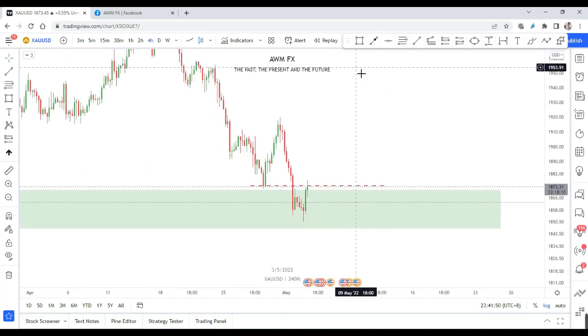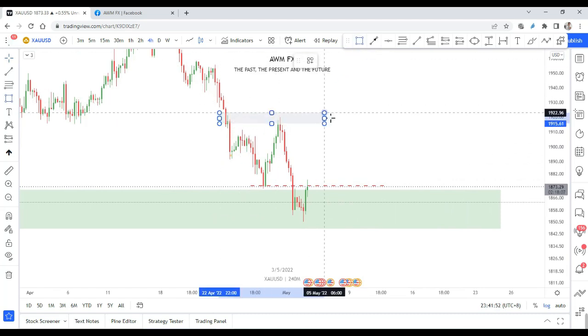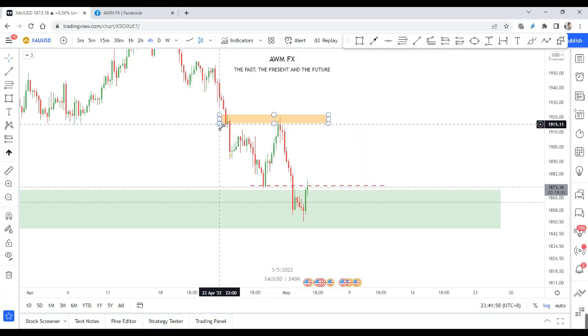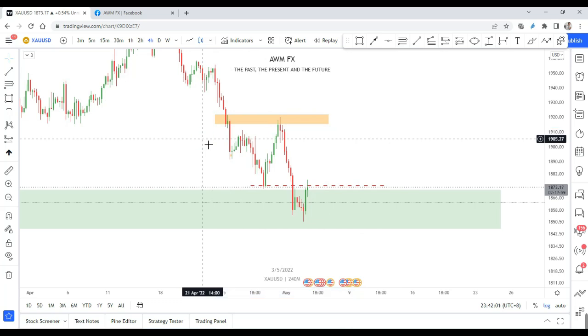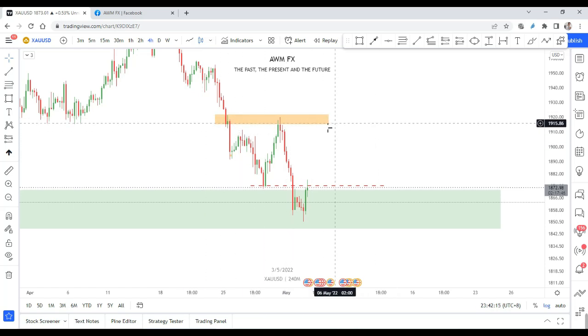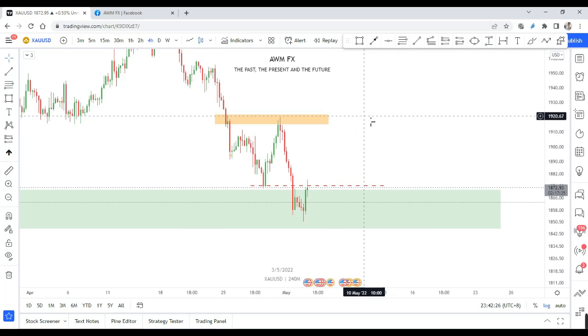So the last few days, or last week, I told them to take note of this supply zone. And by the way, I define my supply and demand zones a bit differently. I won't say weird, just a bit different from other people. You might catch up with some of my videos explaining my way of doing supply and demand. I told them this is a very dangerous zone on H4. If you trade based on just supply and demand, it will not work. You need to pair it up with what we call a setup.